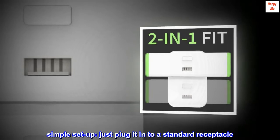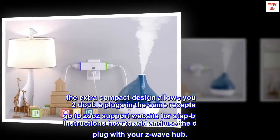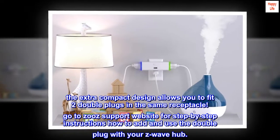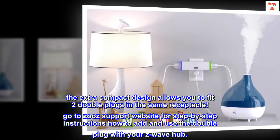Simple setup. Just plug it in to a standard receptacle. The extra compact design allows you to fit 2 double plugs in the same receptacle. Go to Zooz support website for step-by-step instructions how to add and use the double plug with your Z-Wave hub.